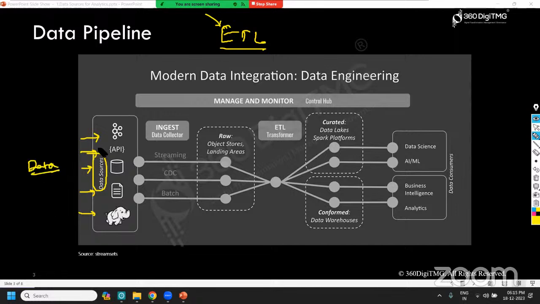The data that is getting generated will have certain characteristics depending on how, where, and when it is getting generated. Depending on the properties, we will use appropriate software to hold that data. But all this data will be in its raw format.